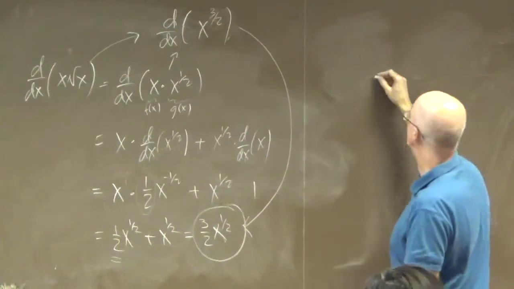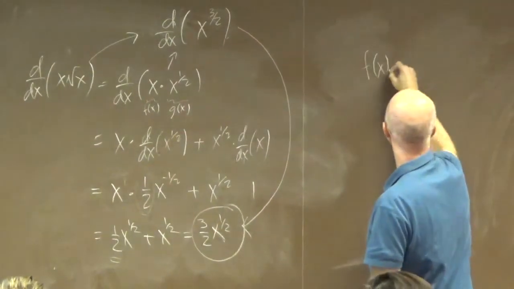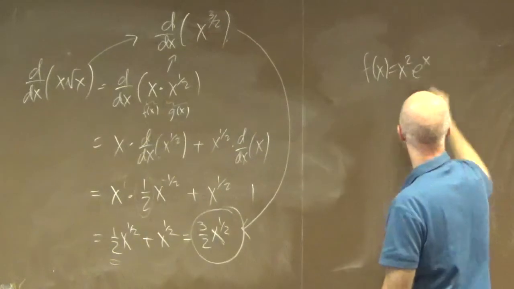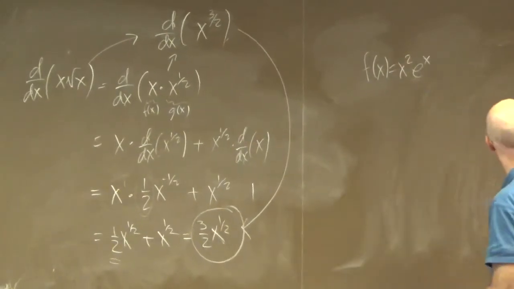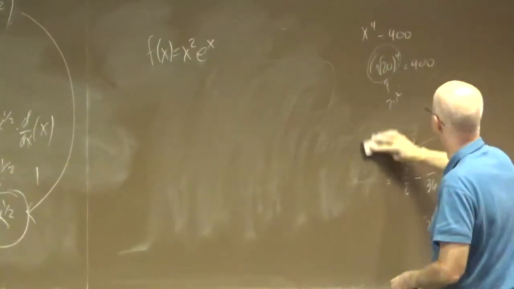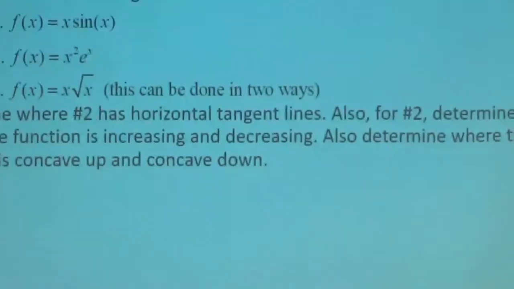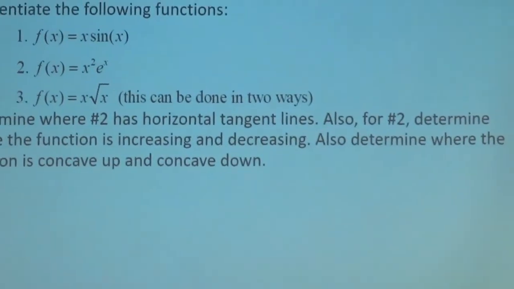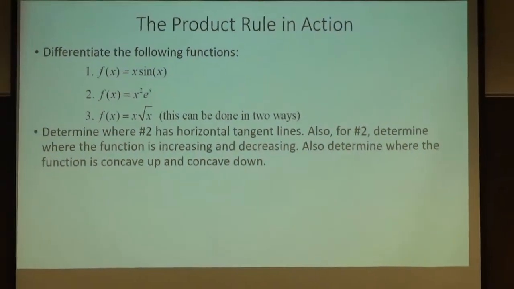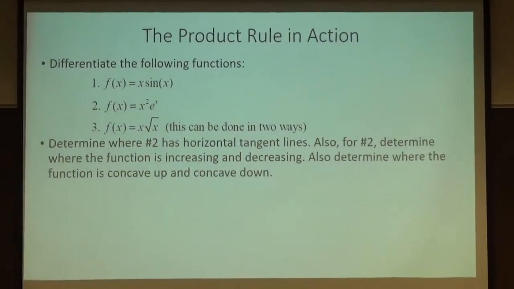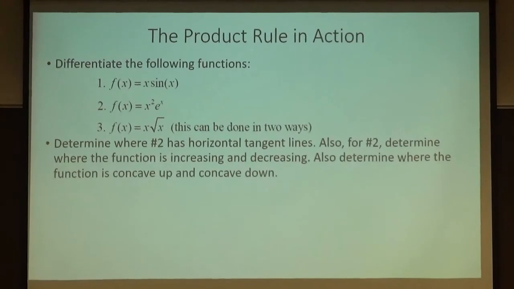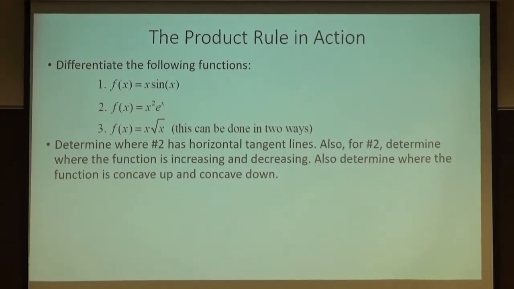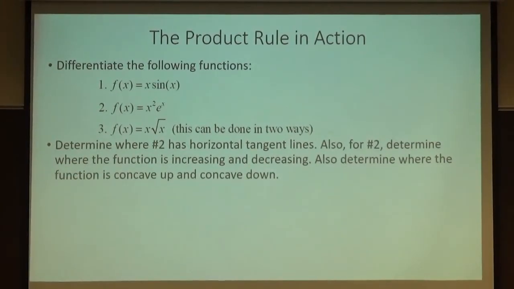Let's look at example 2. F of x equals x squared e to the x. And let's do the other thing that says to do there on the PowerPoint. If you want to look quick at the PowerPoint too here with the camera. I'm saying also figure out where for this function is the tangent line horizontal. Where is the function increasing and decreasing, and where is it concave up and concave down? The derivatives will tell me these things, the first and second derivative.